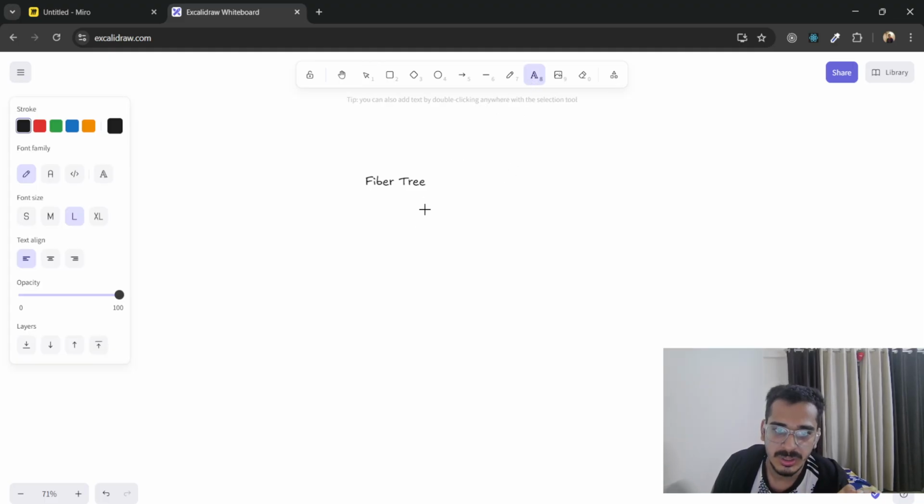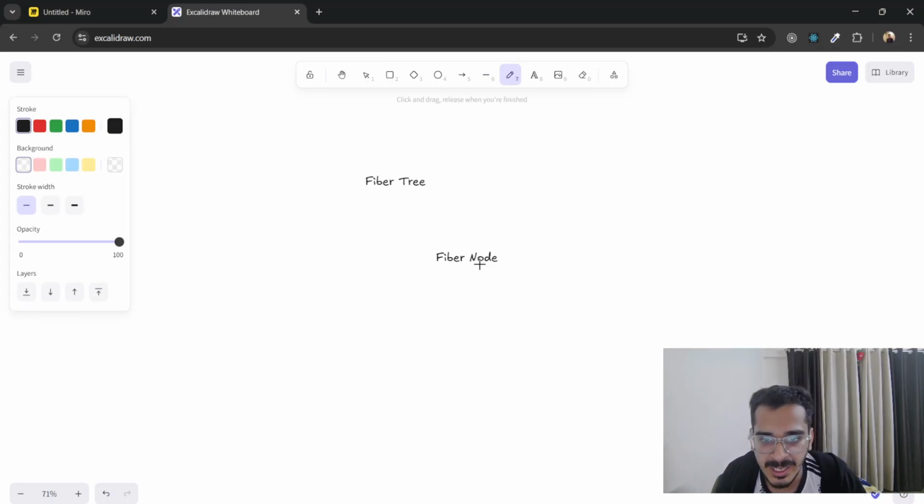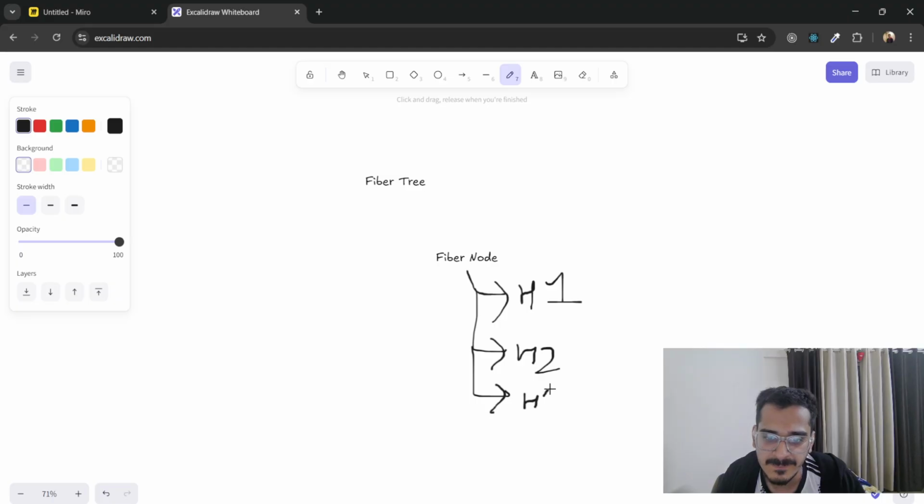Then there's another concept, the fiber node. Each tree has different nodes. So what does a fiber node contain? The fiber node's job is to keep track of all the hooks that have been used in a specific component. And it stores something like this, for example hook 1, hook 2, hook 3, right?